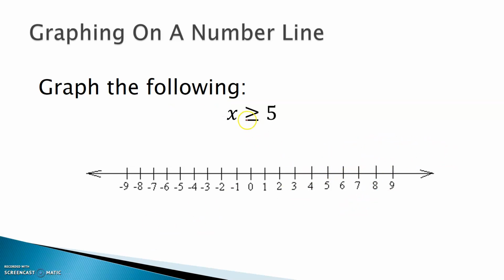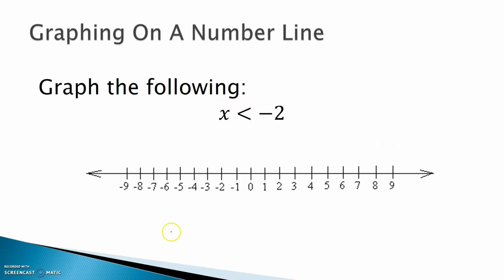All right, let's try it. Well, now what if it equals? How does that change it? Again, go to 5. I can actually equal it. So it's a solid circle. That's one possible answer, but I know that, again, numbers that are greater than 5, in this case, something like 6, 7, 8. So again, my arrow should point towards the right.